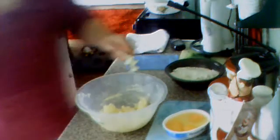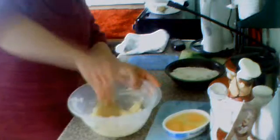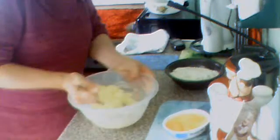Right, stick that in there. I use this wooden spoon. Here the dough should grind because the cake's not going to rise.